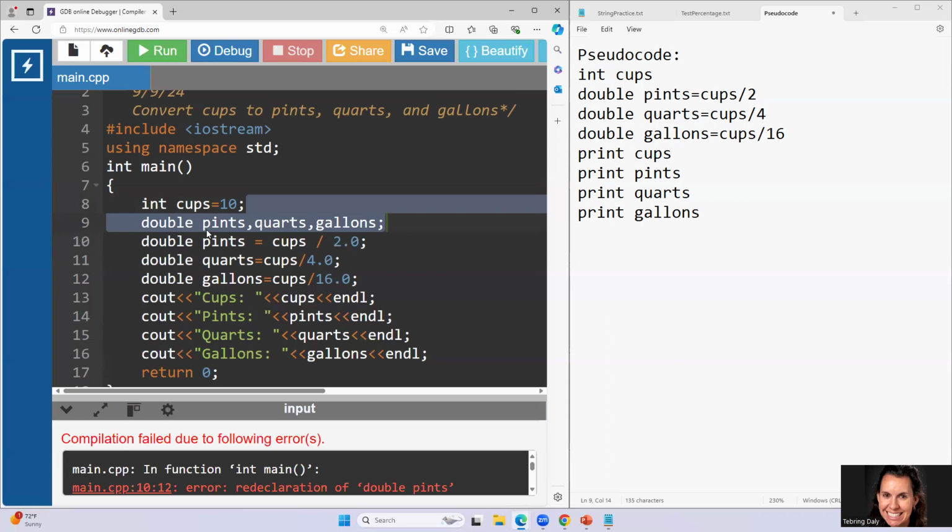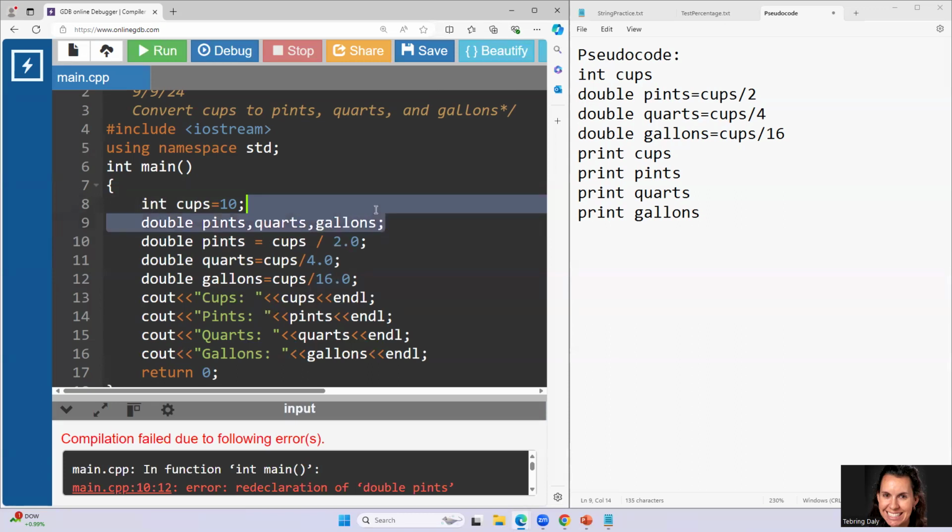The data type of a variable can't change. Like you can't have a variable that's a double and then later change that variable type to an int. The variable type stays throughout the program. You can't change data types of a variable. You can do casting, we'll talk about that later, but you can't go and say that that variable with declaration is a different data type. Does that make sense, everybody? Okay, so I can't do that twice. I have to take that off of there.